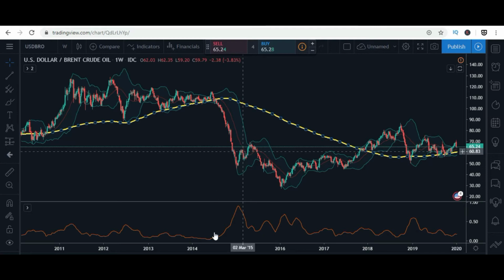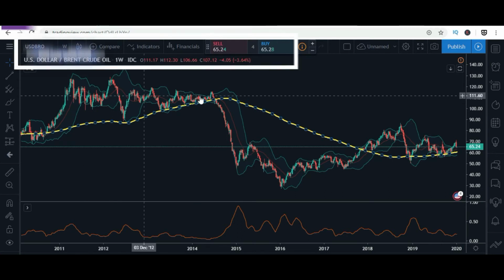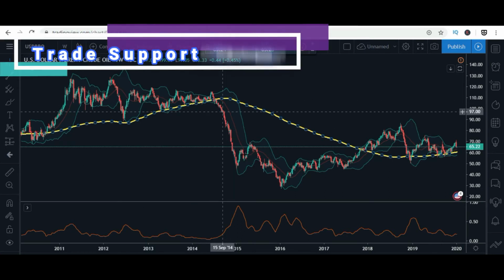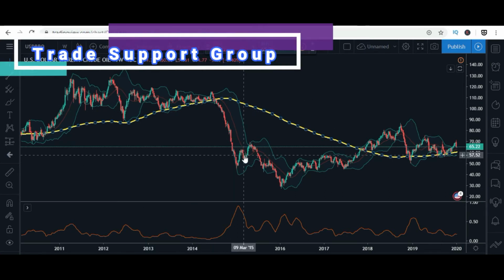Obviously, if you had been trading during this time, you see that the candles break through the moving average of 200 days, causing a reversal from a bullish market into a very strong bearish market in a short period of time. So basically 5 years of uptrend here were all erased, plus more, in a matter of about a year and a half. Big movement there. So something to pay attention to.